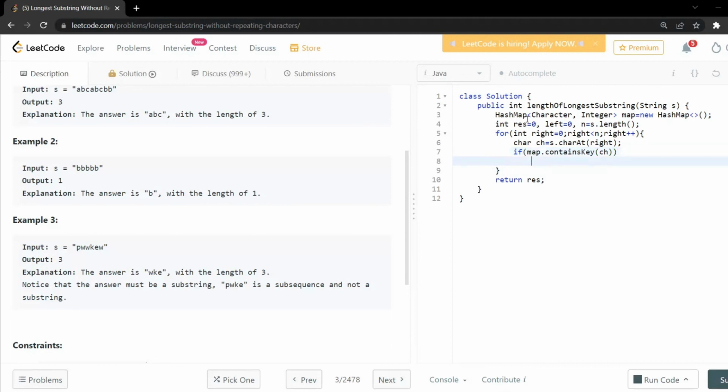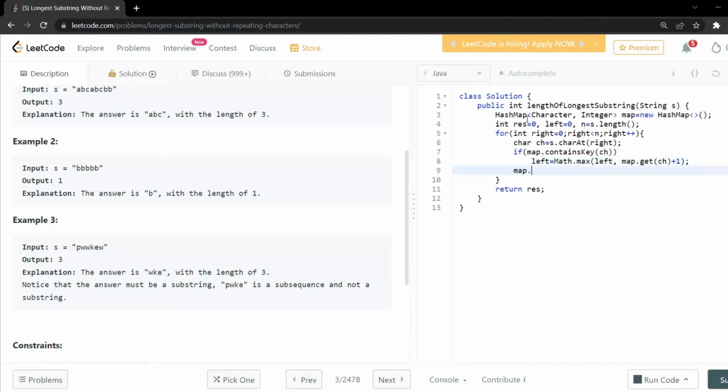In that case left is going to be equal to Math dot max of left and map dot get ch plus 1.